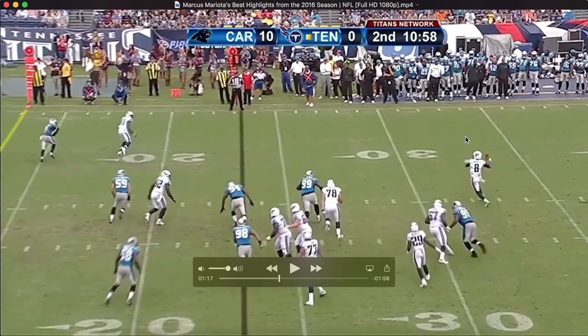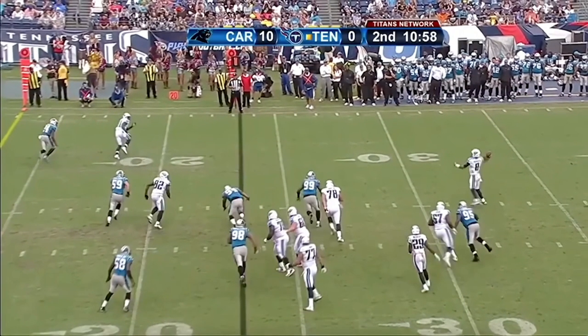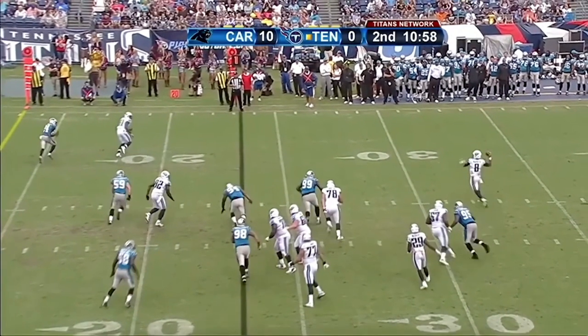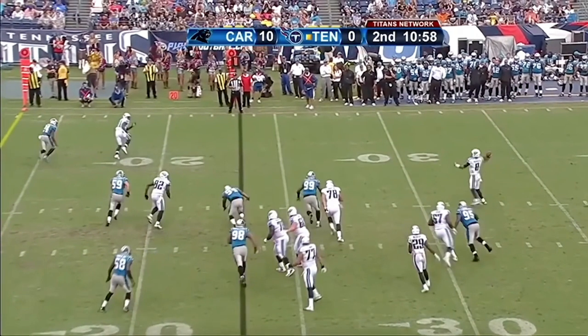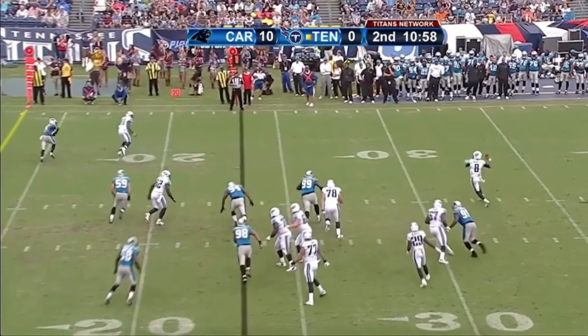Another thing: if you're a right-handed quarterback, you want to be throwing off of your right foot. You can see how he's stepping down with his right foot and coming through from there - that's an important part. And you really want to do a good job loading with the hips, which is again a timing thing for Marcus.